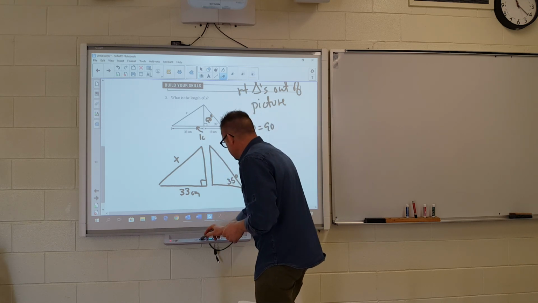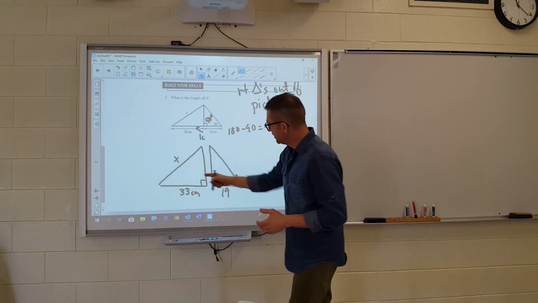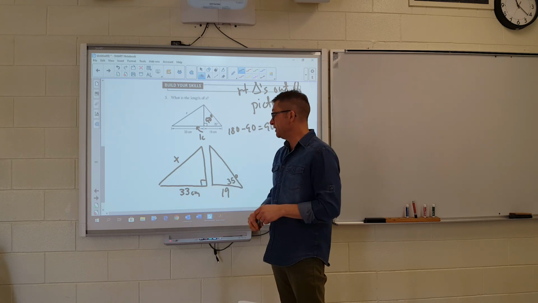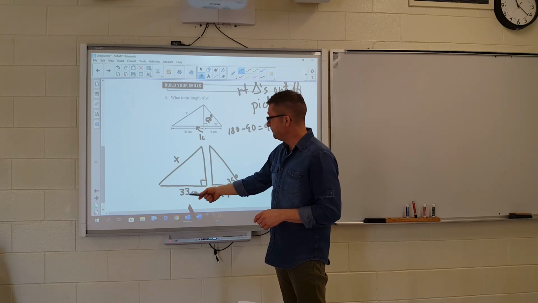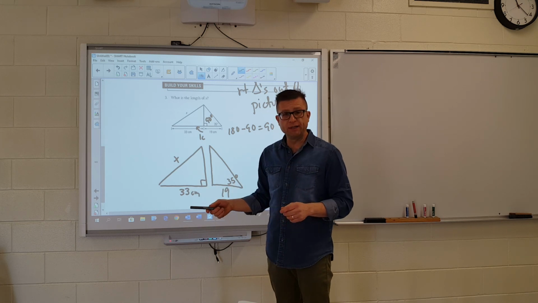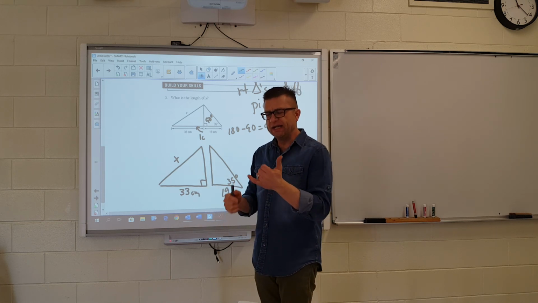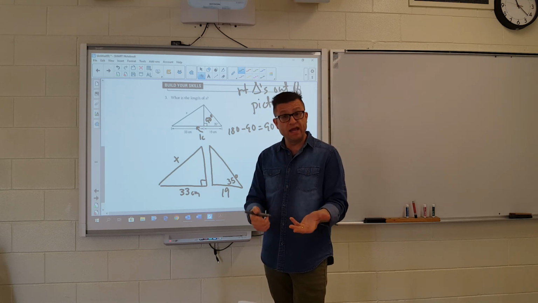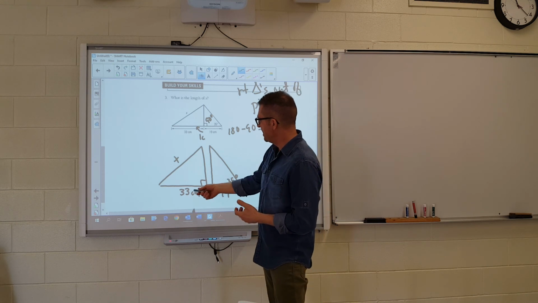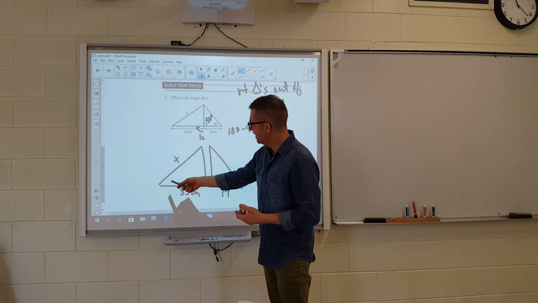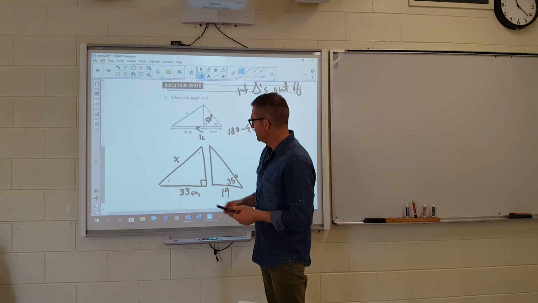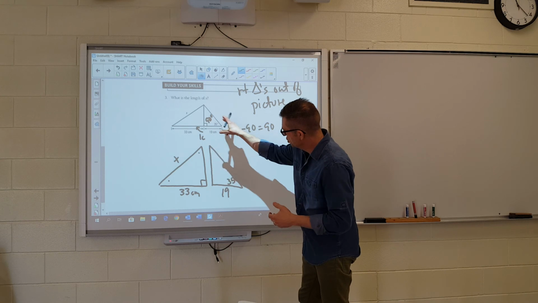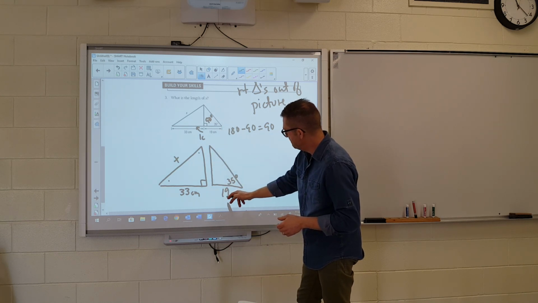What's that? 19. Now, when I look at those 2 triangles, I can't solve the one on the left because there's not enough information. I've only got a side. And if I'm thinking back to grade 10 trig, I needed a side and a side, that would be solvable. I need a side and an angle, that would be solvable. I don't have that though. Kind of have the 90, but I would love to have one of those or those. Now, if I look at the right triangle though, the right of those 2, this one's good. I have a side, I have an angle.